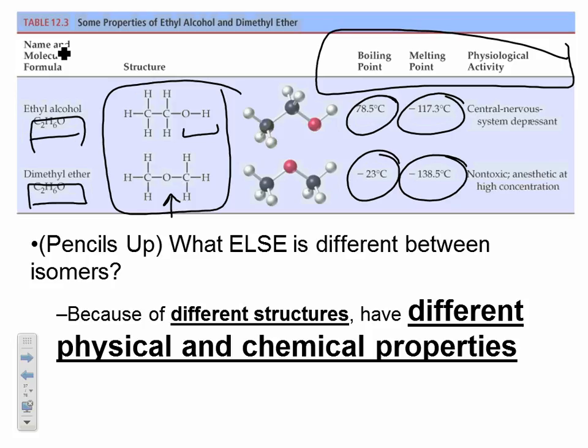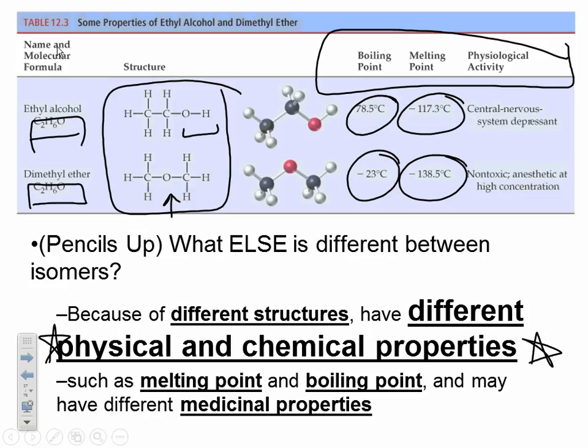That's a compound that basically depresses your nervous system, impairs your judgment, makes everything get a little foggy and a little hazy. Versus the other one, dimethyl ether, that's an anesthetic. That stuff knocks you out. People used to breathe in ether for fun. It would be like drugs they would take at parties and they'd just all pass out. But it has a completely opposite effect on your system. It's an anesthetic. You breathe it in and you go to sleep right away. So, totally different physical and chemical properties between isomers.